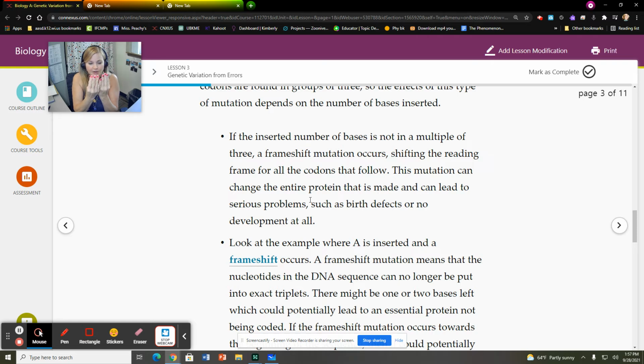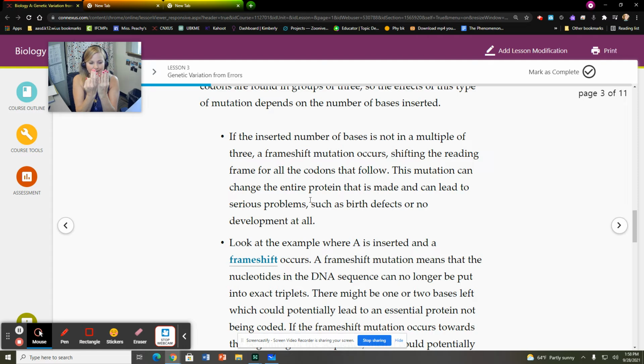these three, and then, I can't do this. I'm doing it backwards in the mirror. So these three are read first, and then these three are read, and then that one's left over. Normally, if I hadn't inserted that, it would just be these three read, and then these three read. Do you know what I'm saying? So if we put something in the middle, all of a sudden we read three, three, and we leave one out. I'm pretty sure I screwed that up because I'm trying to look at myself in the mirror compared to myself in person. So normally we would have just these three, right? So we read these and then read these.